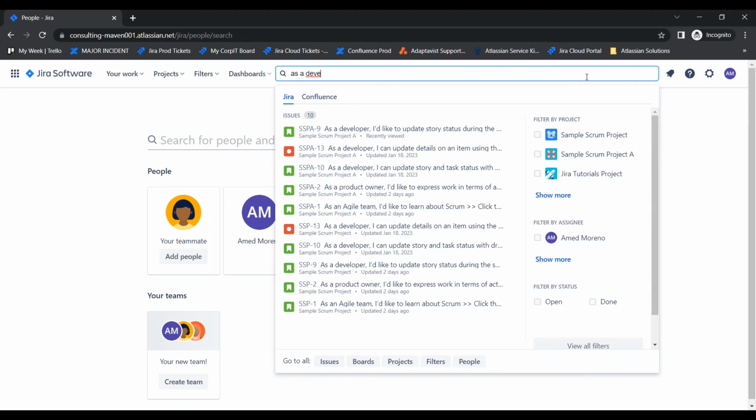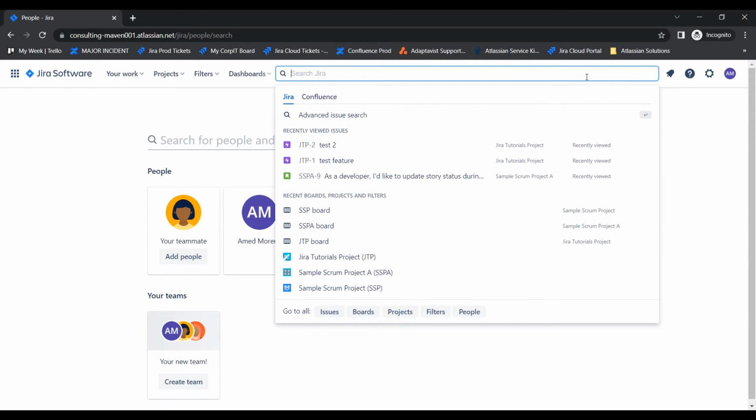And you just start typing, and as you can see, it filters and it comes out before you even finish. We also see recently viewed issues, recent boards, projects, and filters. And we have quick links here to navigate to issue search, boards search, projects, filters, and people.